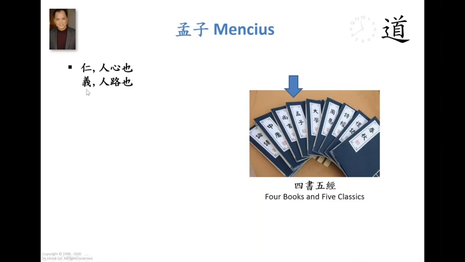义, well, there you go. That's the 义 character. That's the concept that we were just talking about in the story. I want to use Mencius to explain what 义 actually means to the ancient Chinese. So 义, righteousness. 人, that's human, that's person again. 路, that's a path or a road. 也, sentence ending character. So it's saying righteousness, comma, human road. What? What does that mean? So here's the translation.